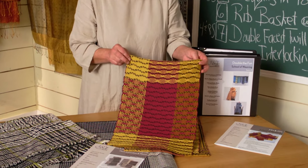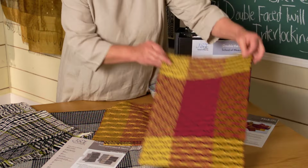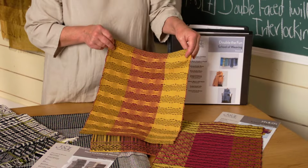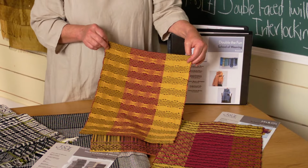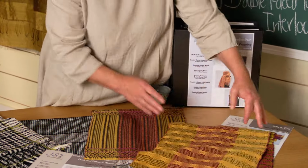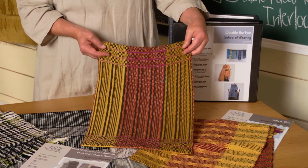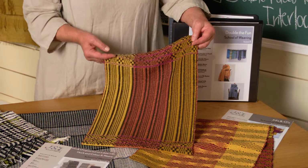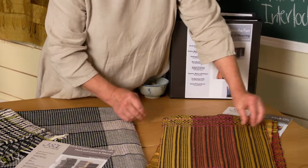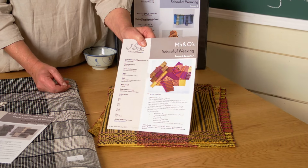I used colors that were in that living room on cushions and a terribly worn sofa, a velvet sofa in chocolate brown, it was just worn out all over the place. Anyway, creating this textile, this series of placemats where I linked M's and O's to monk's belt and wove it so many different ways, it planted a seed. And once a seed is planted in my garden or in my head, it has to grow. I have to grow it. So that's where we started with this.